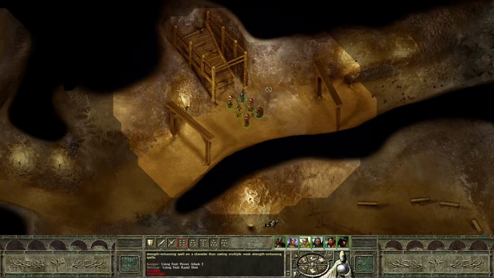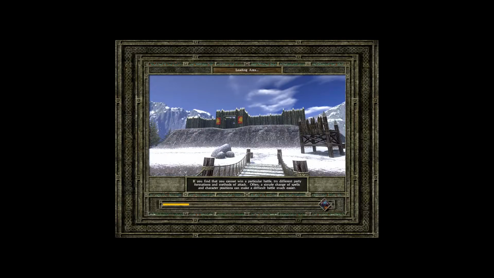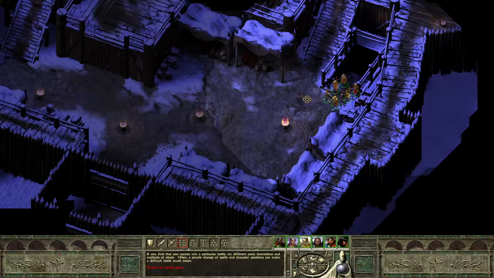So, we are still dealing with the Goblin Fortress. We had some somewhat large battles in the last episode and we also had some level ups to do. And we are going to clear out the rest of this fortress. Or at least the outside of the fortress. Not entirely sure if there's also going to be a massacre inside afterwards.